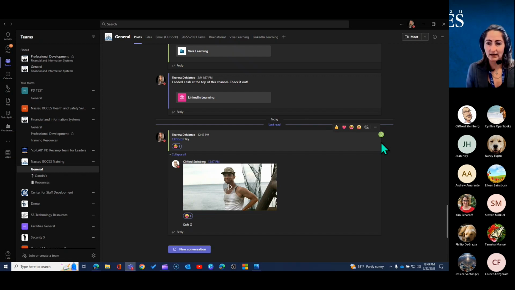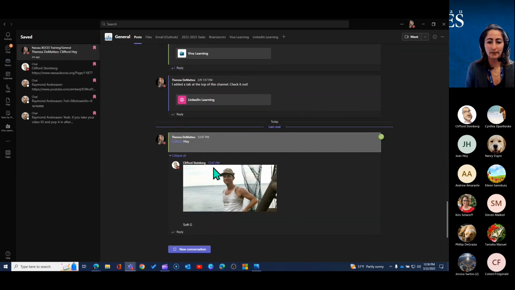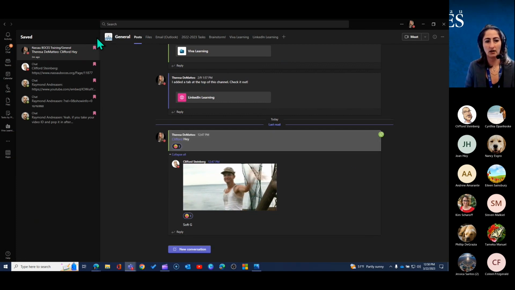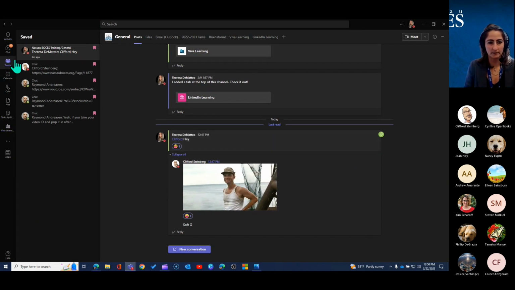Okay, and saving a message. Again, if I want to save a message, three dots, and then I click save this message. This saves not for everyone, but it saves for you. So where do I find those saved messages? If I click my little profile picture or profile icon on the top right, and then saved, any messages that I've ever saved across all of my chats, all of my teams would be listed here. Again, a really great way to keep yourself organized when it comes to the important things that you want to save within your Teams environment.